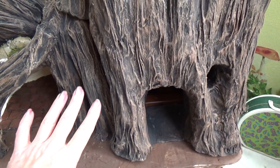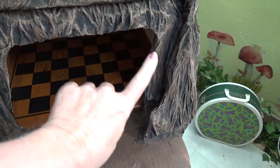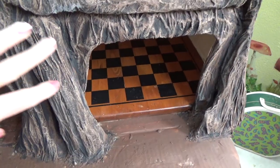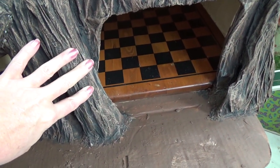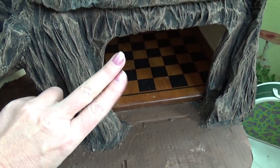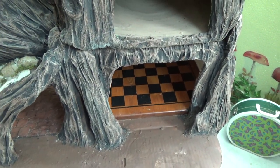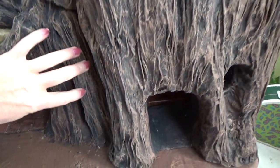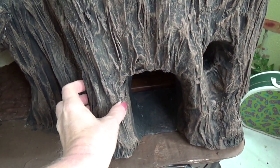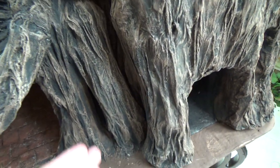I want to explain that in the next clip you're going to see this structure without bark on it. But the structure behind it, this side and this side, has bark on it and it's dry. I did that on purpose because there is going to be a little bit of shrinkage as the paper towel dries. So if you're building two pieces to interlock together, you want one of the pieces to be on and dried, and then you can stick your second piece in. Slide it in - you know this piece isn't going to shrink anymore. Then this one will have a better chance of interlocking with a much better fit once everything is dry.